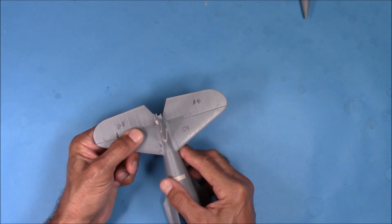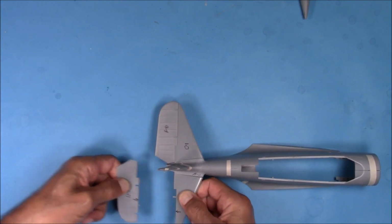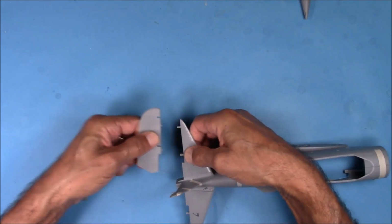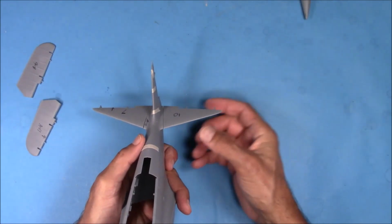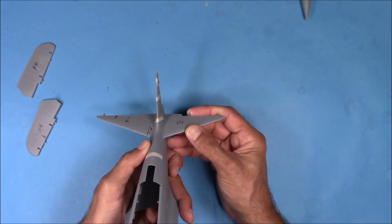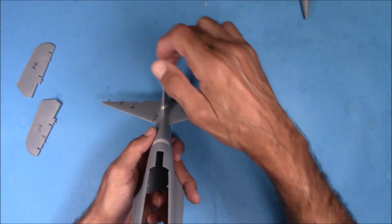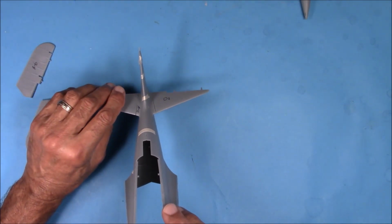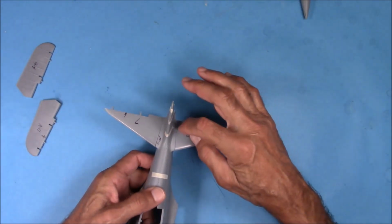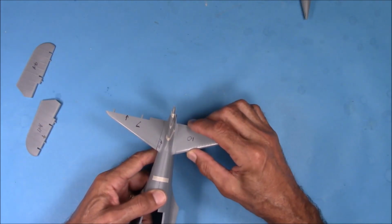But looks pretty good. But the other thing is, I would definitely do that without these tail pieces on here, the elevators on here, so that you can concentrate on it. I would set this with some tape from here to here, from here to here, so that you get them positioned correctly. And then again, just put some beads of super glue in here to hold it in place, and then you can fill in sand as you see fit.